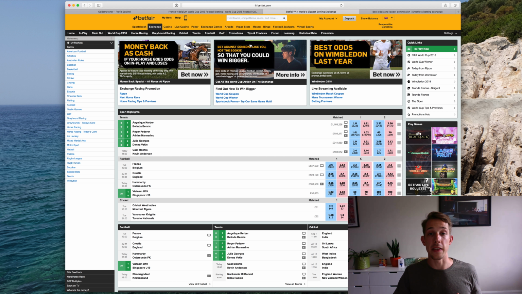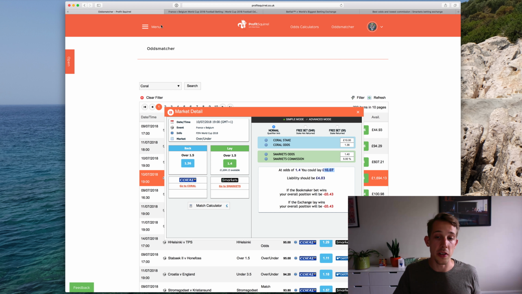My final tip is funding. As I pointed out, it's better if you can place your back and lay bets fairly quickly once you're comfortable with doing so and once you understand the process well. And of course you do that so that the odds or availability don't change at all or too much. And in order to help you do that, you just want to make sure you have enough funds in the appropriate exchange in order to cover this amount, to cover the liability.